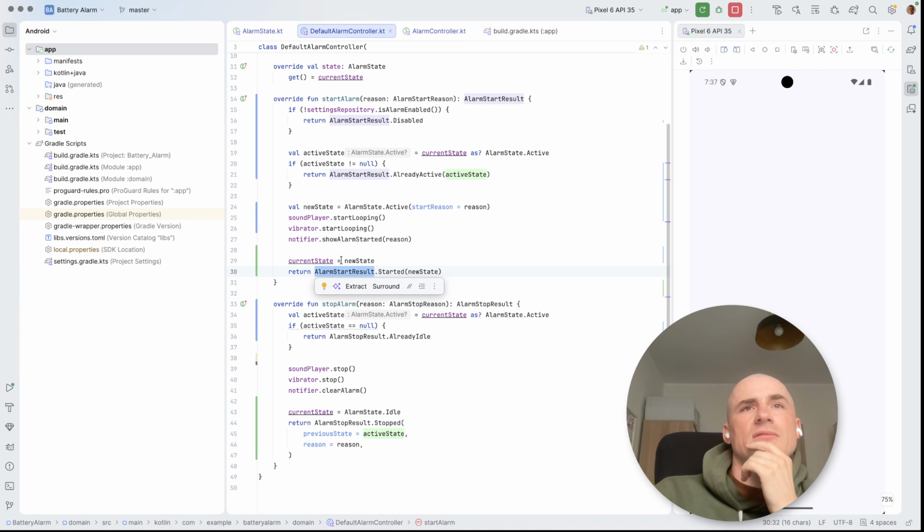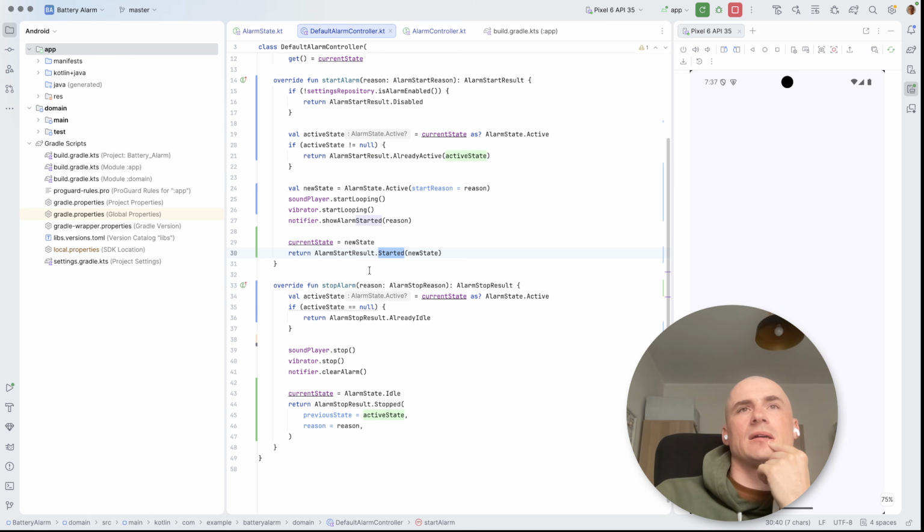Someone would return current state, but actually it is more explicit and readable to duplicate started. Oh wait, this is a different instance. Yeah, one instance we assign to this one, and another very different class, a sealed class, we return. So I take my words back. It's fine. And it's the only way to return started in here.